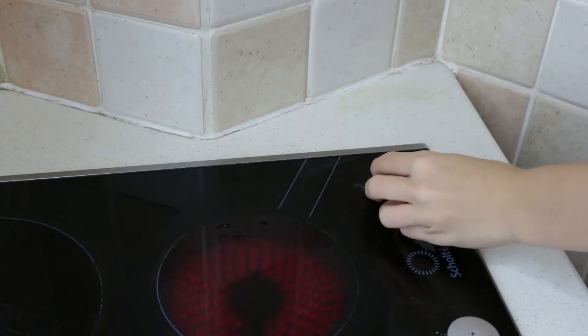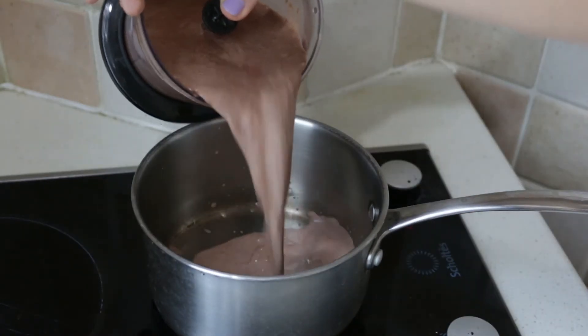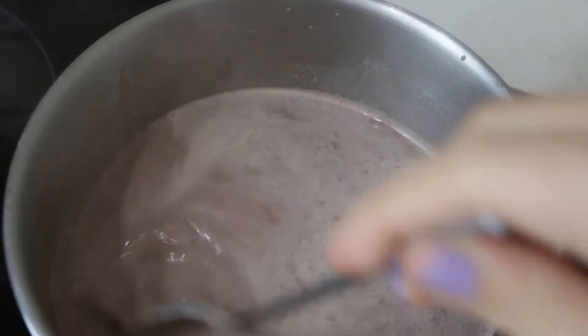Unfortunately I don't have a festive mug so I am using this white one instead. We are still working with this really small kitchen here in Paris, so that is why we don't have any festive little mugs. I only put one cup of milk into this — let's remember that — because I am making two servings and therefore I will need to add an additional cup of milk into the pan, and then we can heat it up together.